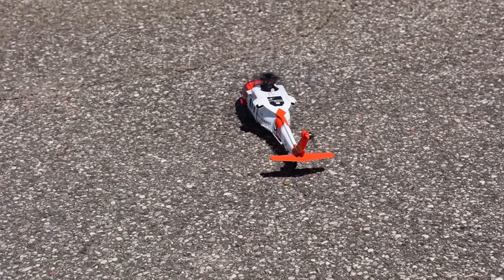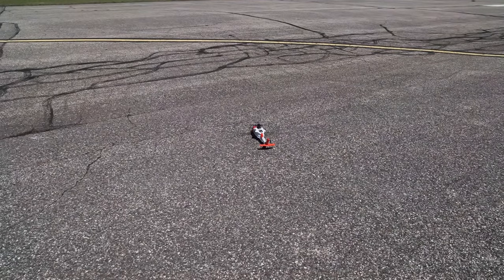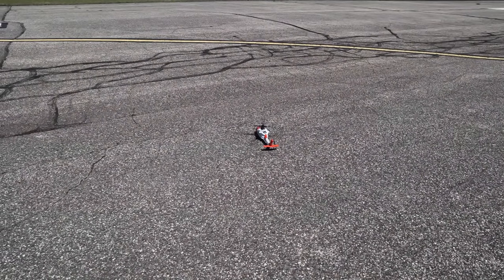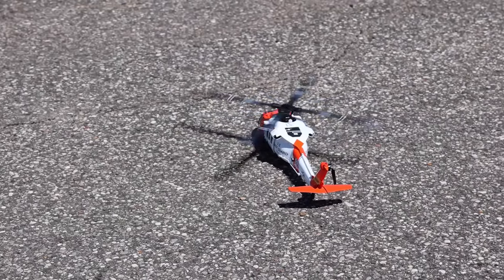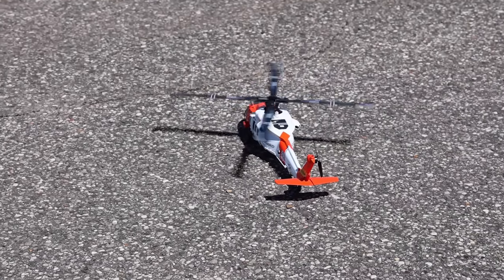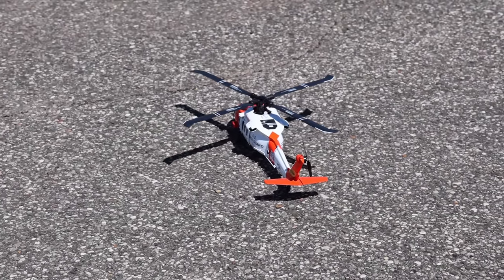Someone's gonna fly this. That's all on its own, by the way. I haven't touched it since I threw that switch. I've actually put the radio behind my back so I could hopefully save the beeping. Super cool. There you go. GPS, auto, everything, helicopter. Wow. They did what they could.